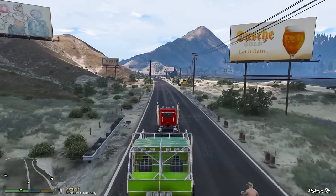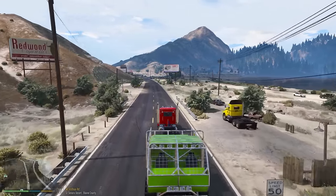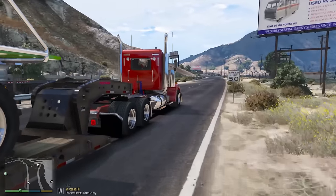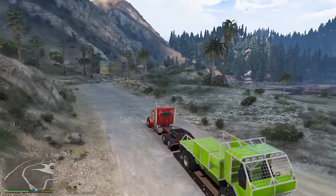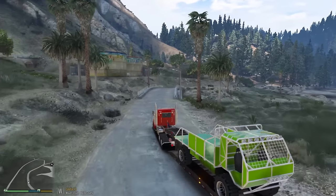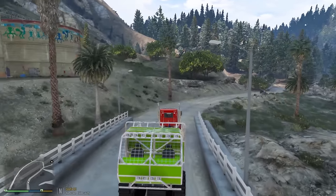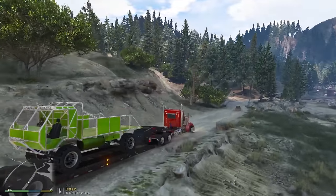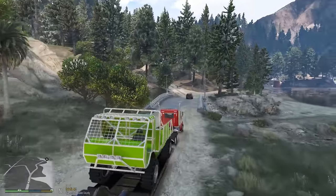I'm gonna see if I could set up that load for him, and I'm gonna teach him how to drive it. So we have a lot of work to do today, guys, and it all starts with us making it to the location. We're about halfway to the location. Now, I'm not going to be able to drive the truck the whole way, so I'm going to try to go as far as I can, and then we'll switch back to the off-road wrecker for the rest of the journey. But we're going to have to go all the way up there into the forest, guys. Look how densely populated this area is with trees. It's going to be crazy.